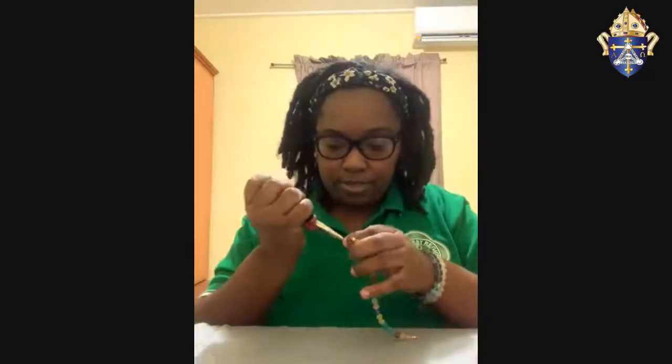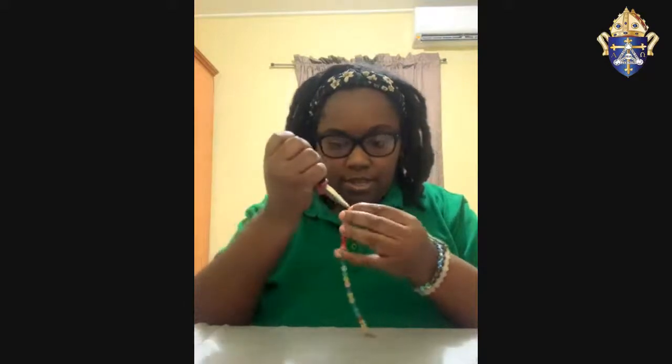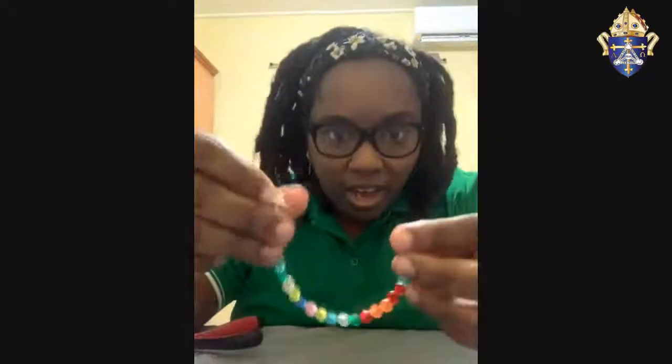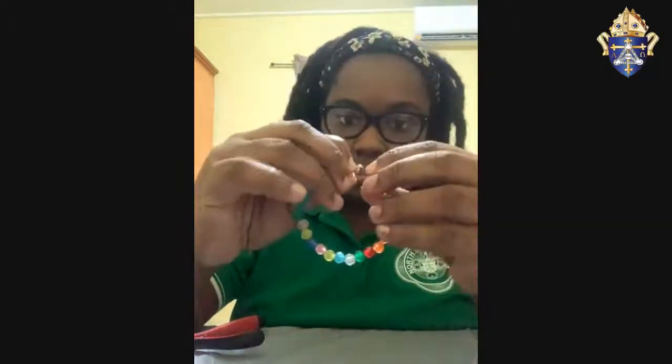So on this side now, I'm going to add my jump ring. Careful. I keep using my fingers when I know I'm supposed to be using my pliers. Right, and that is secured now. So now we've made a non-beaded bracelet, right? So this one will be one that we use to hook with, like such. Yeah?